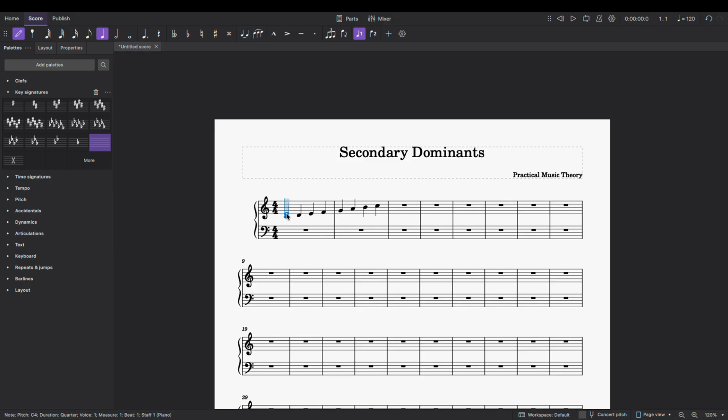It would be C major, D minor, E minor, F major, G, B, D, that's G major, A minor, B diminished, and C major. All right.